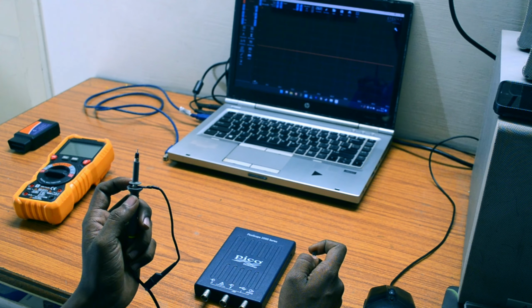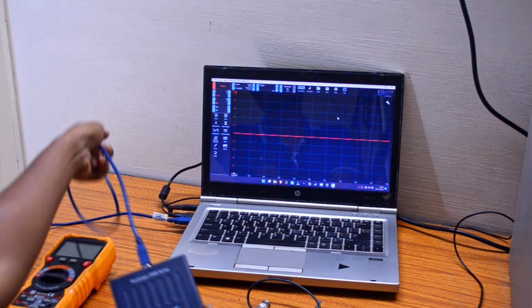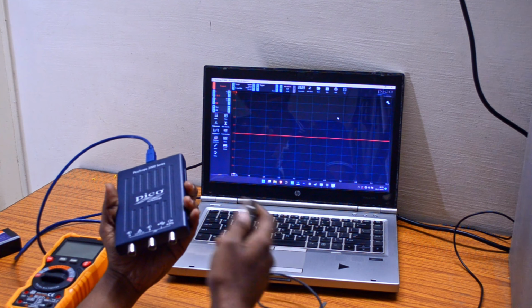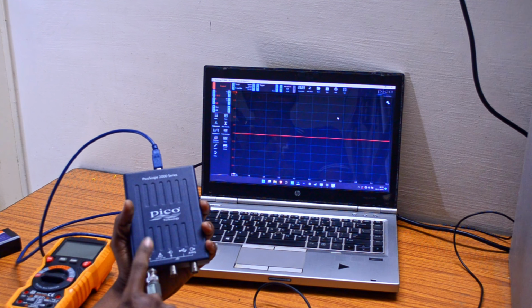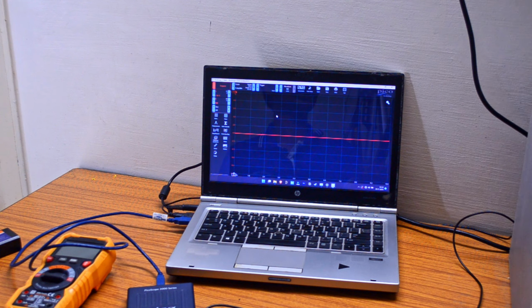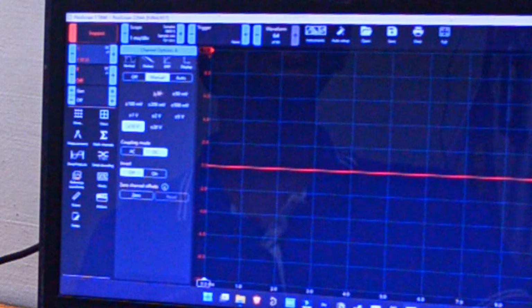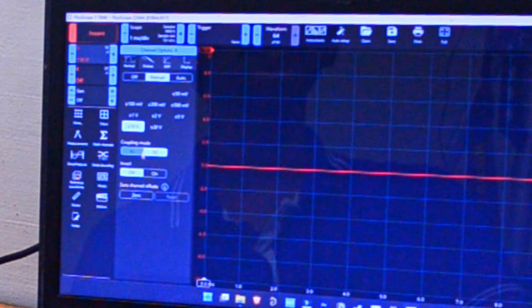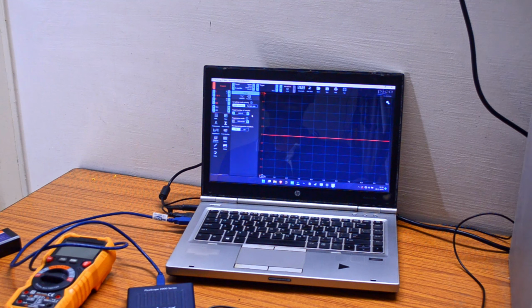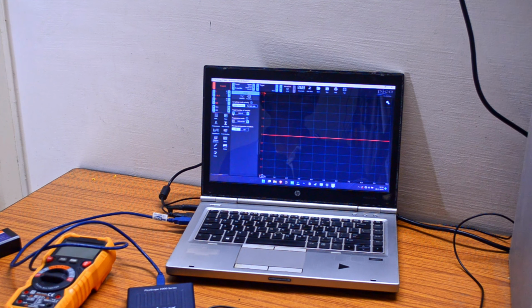Now I will measure the noise and show you the waveforms in the laptop. I have connected this PicoScope to the laptop using USB cable and the probe goes here. I am using the channel A for this demonstration. In this software you can configure many things such as probe settings or attenuator settings and scope settings. You can do probe settings here. You have option of selecting voltage ranges, coupling mode and other things, and we have an option of setting sample rate, that is number of samples per second. We can either increase it or decrease it depending upon the application.